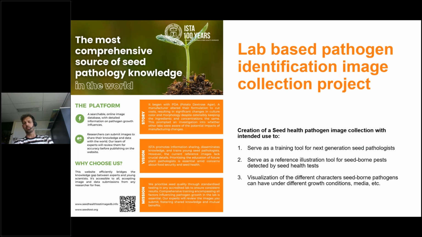So this will of course help to spread the knowledge on how things look, but there are some very important things that we think are under the radar and are not always present in articles. Sometimes potato dextrose agar is used, but because a manufacturer changes an ingredient, the appearance of pathogens on this media can be very different. It is very important to know what these different variants look like, and by sharing this with each other, the knowledge exchange widens the bridge to getting good tests in place for detection.